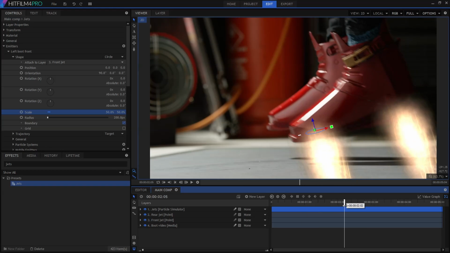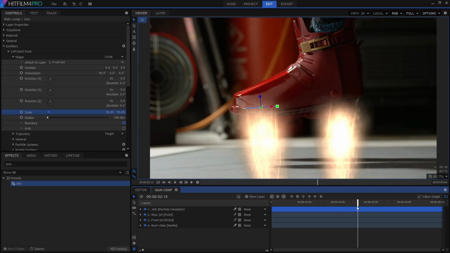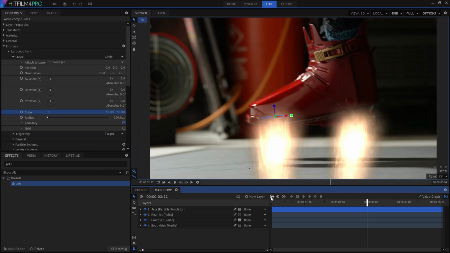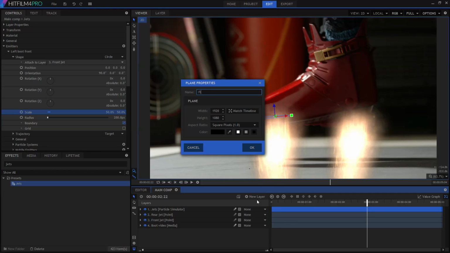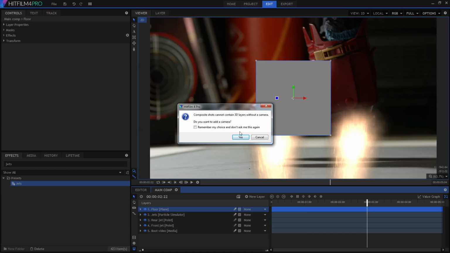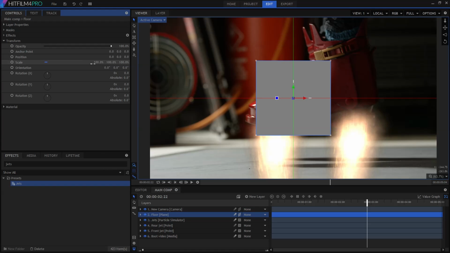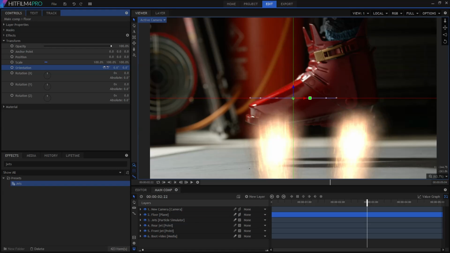Spiffy. The next thing to do is set up our floor, so that these jets aren't just disappearing down and out of shot. Having this as a static shot without any camera movement makes this pretty easy, as we can simply estimate the scene by eye. I'm going to create a new plane and use this as the floor, so that I can reuse it for any other particle layers we make. I'll switch the plane into 3D and then flip it on the x-axis by 90 degrees, so that it's flat onto the camera.